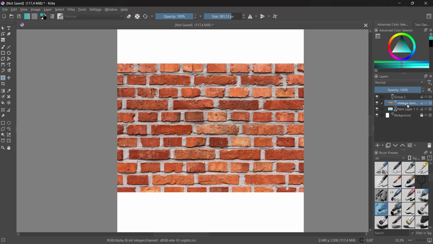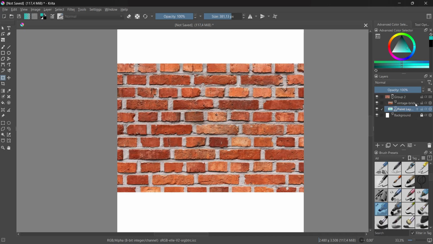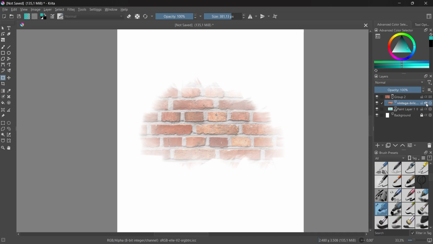Now this is inside a group, and all you have to do is enable alpha over here on this one, so on the bricks or on the texture layer. So when you enable alpha, as you can see here, this is now our texture that we put onto our painting. However, we still have to lower the opacity because it's just basically the image. So I can go ahead and click on that brick, I can change the opacity like this, and as you can see, the texture has now taken effect on our original over here, which was this image over here.